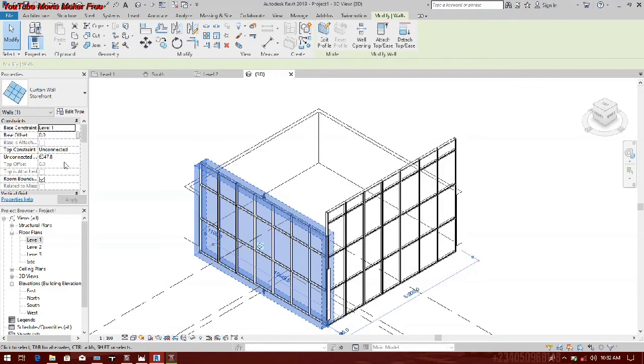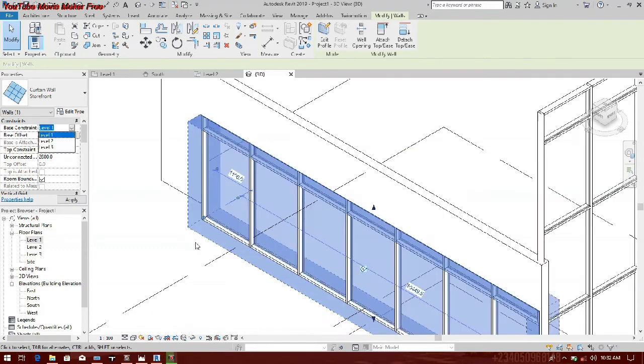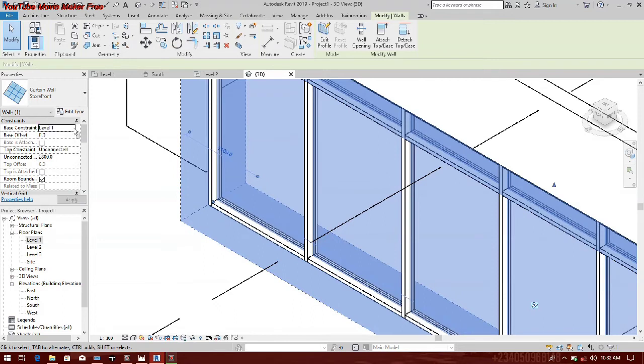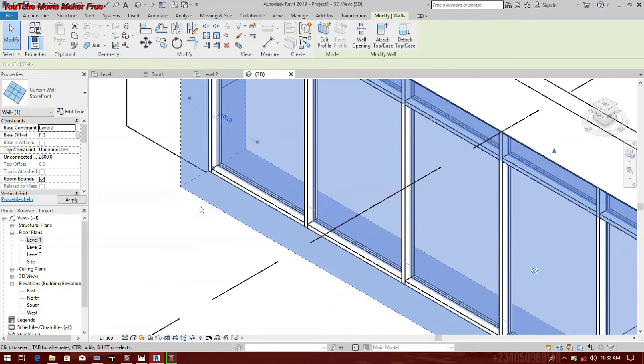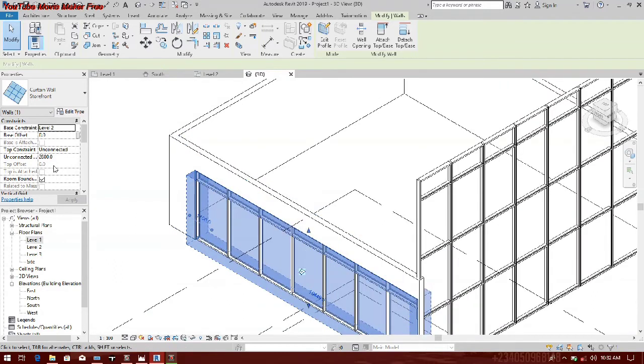So here we just change this to 2800 for the meantime for us to work with. And we know this is on level 1, so you need to bring it to where the wall is starting from. And I think we don't need that excessive wall. Let's just make it 3000.